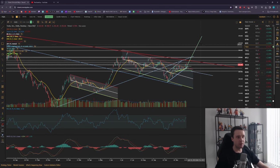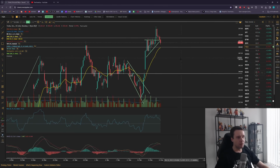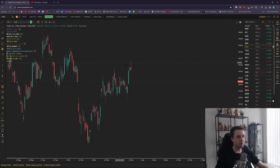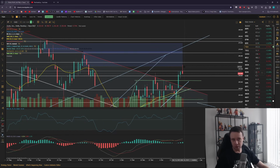Now that's important information. Now let's go into the slightly shorter time frames. So on the 65-minute chart, obviously we did break down below the breakout that we had the other day, which had a beautiful follow through, almost going to 260. We did enter some order block there. If I open up the order block, on the daily rather, you can see we did get rejected pretty much right at this order block, entering close to the 260s. And we have a massive order block throughout the whole 260s and even entering the 270s.